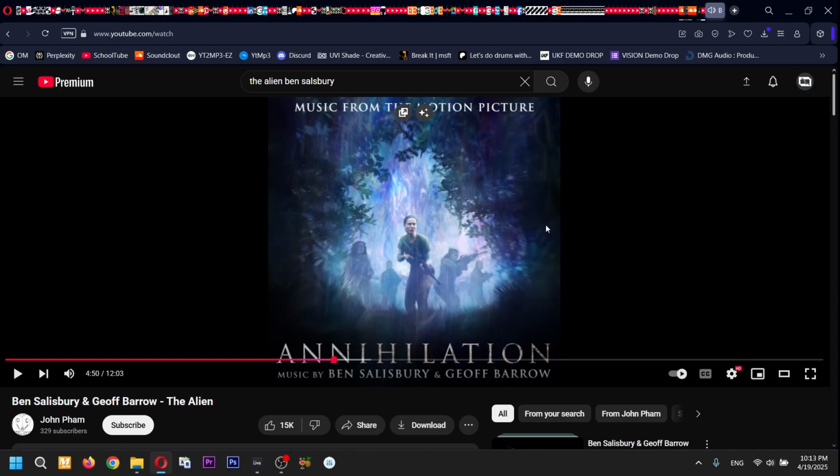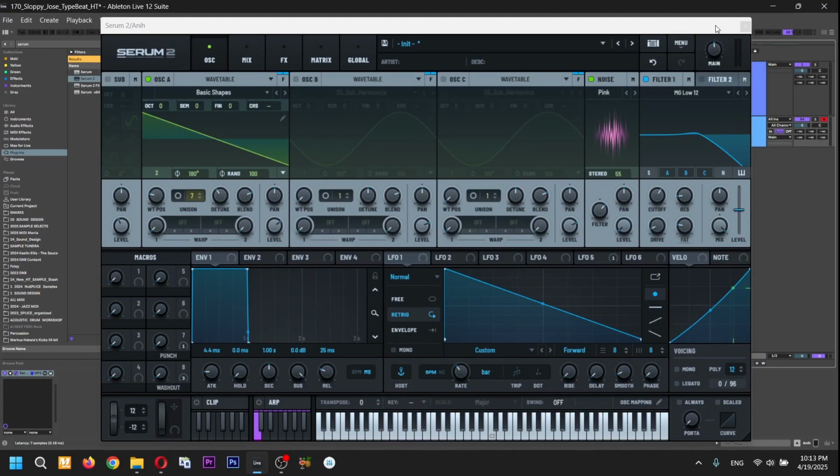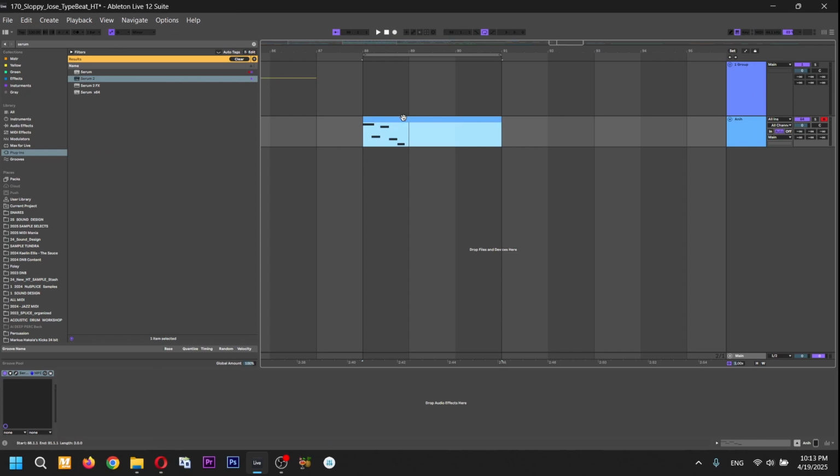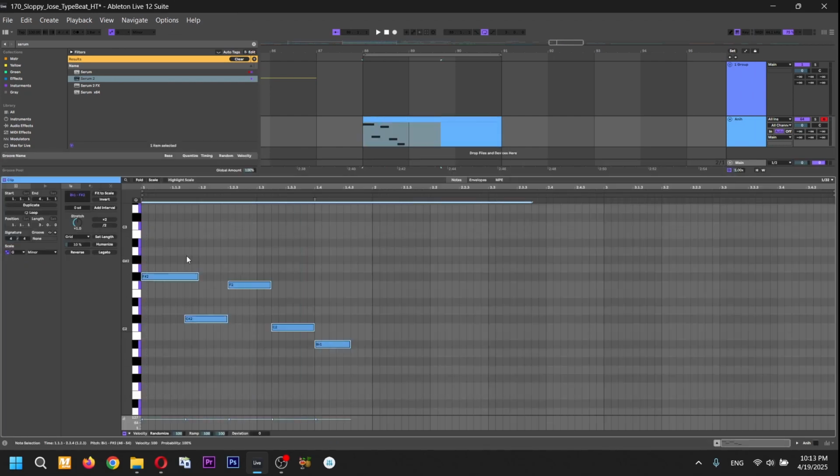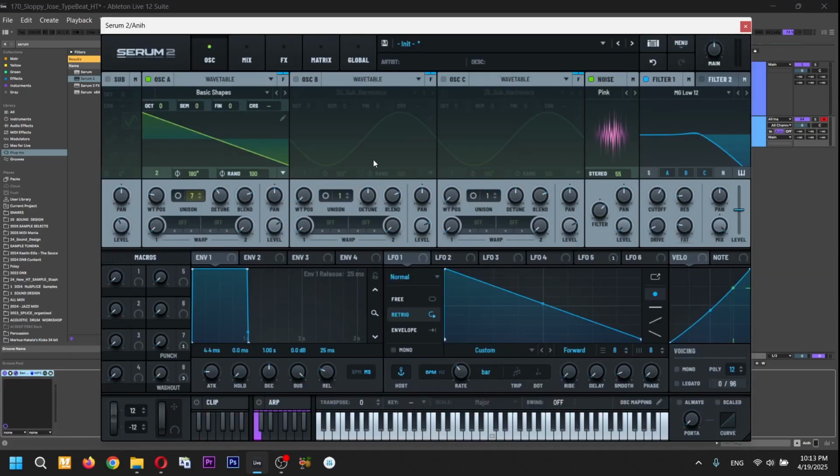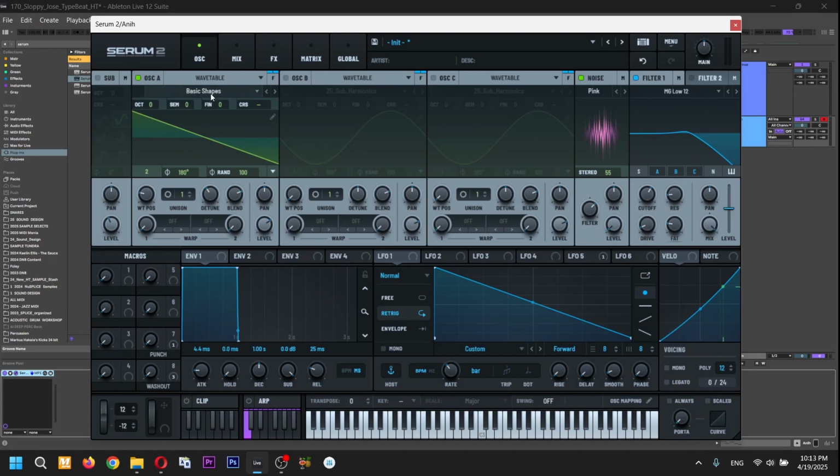Chilling, suspenseful kind of resound. First and foremost, I have this just at like a F2. I'm going down to a B. And then we're going to open Serum2 because we're fancy. Basically, you could just pop on basic shapes. And if you want to throw a little sub layer underneath to warm it up, that's up to you. It doesn't really need it, but it gives a little bit of warmth.